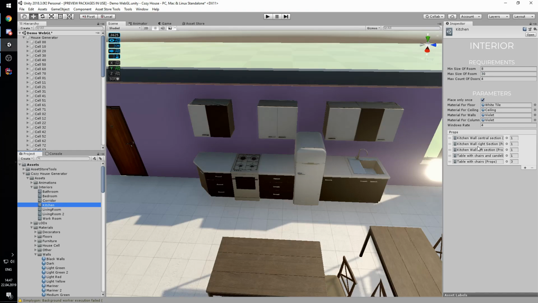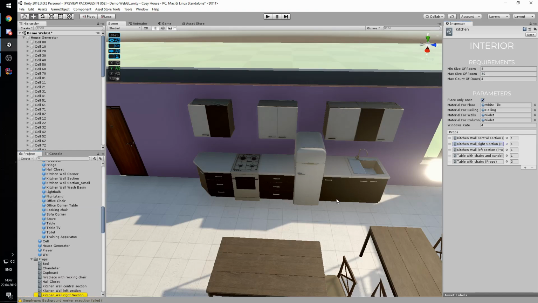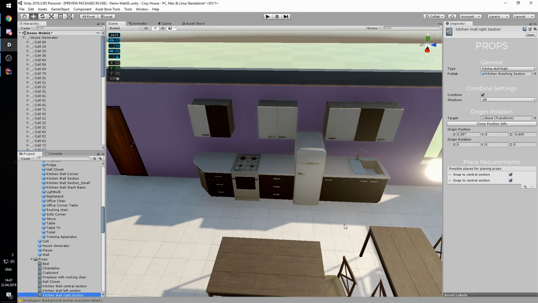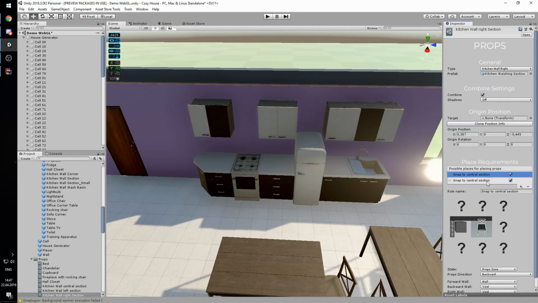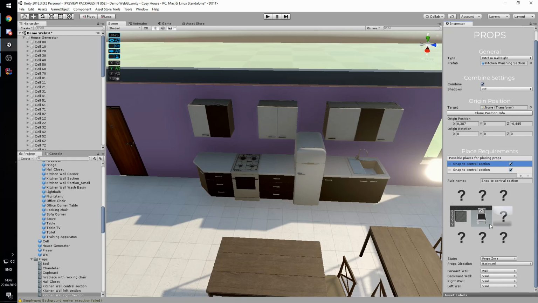The right part is created after the central, and the left part is created after the right. The right section tries to find the central section.